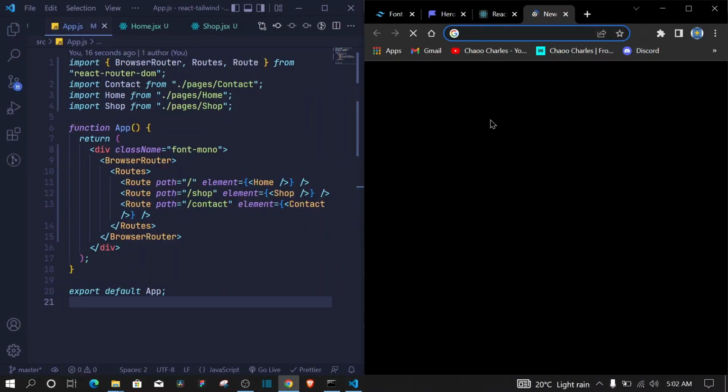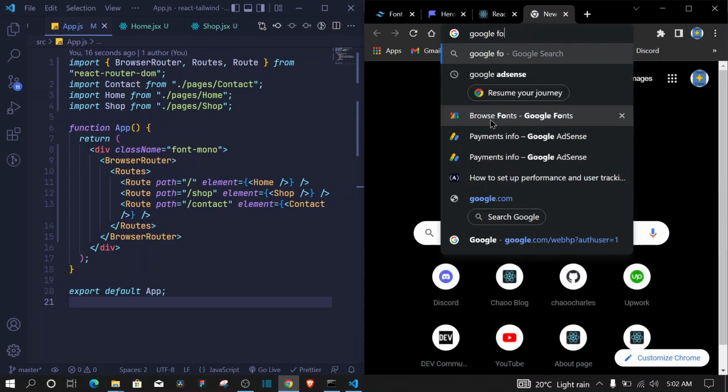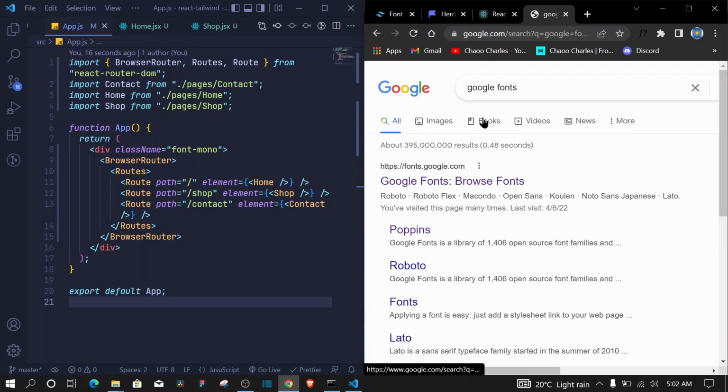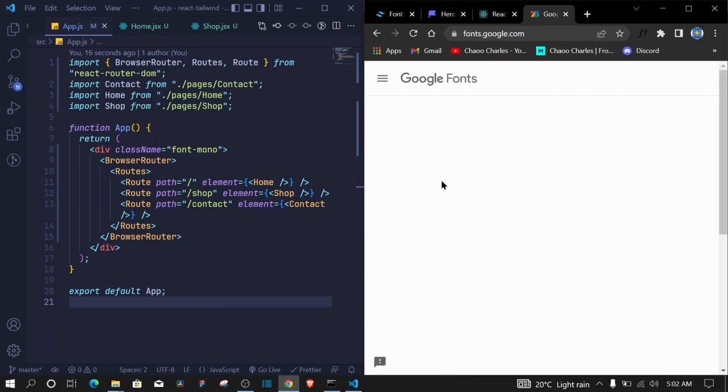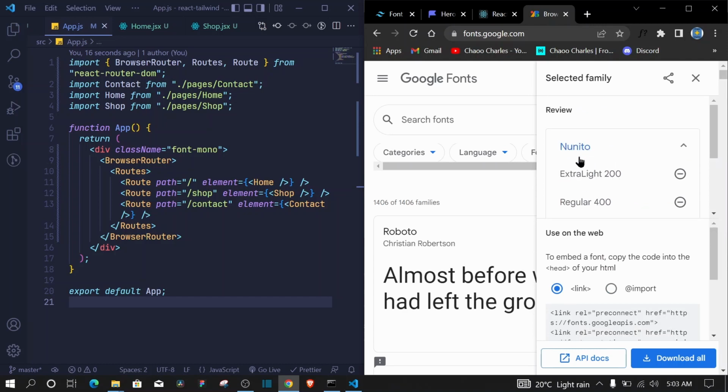We can just go to Google Fonts right here. So I'll search for Google Fonts, and I'll click on this first option, and the font that I want to add is called Nunito. Okay, so just select the different Nunito font styles. So I have extra light, regular, medium, bold, or even you can choose a different font.